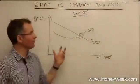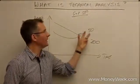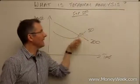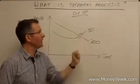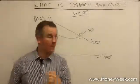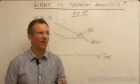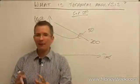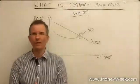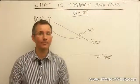And if you've got volume supporting that, in other words, if not only have you got this happening, but suddenly the volume of trades being placed short term is rising, that can also suggest that there's confidence behind this new trend. The market's turning and more people are buying the turn in the market. Whereas if you get 50-day and 200-day moving averages supported by low volume, you could say, well, it's hard to tell really whether enough people believe this changing trend.